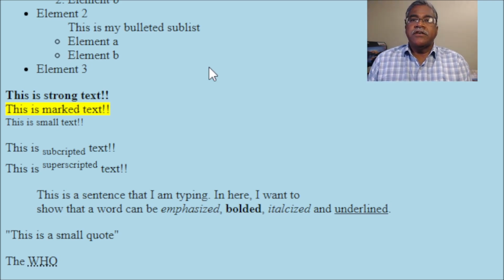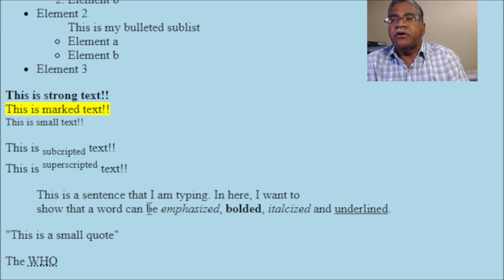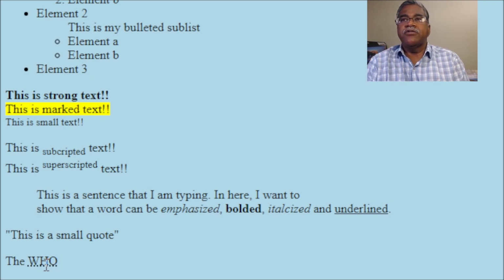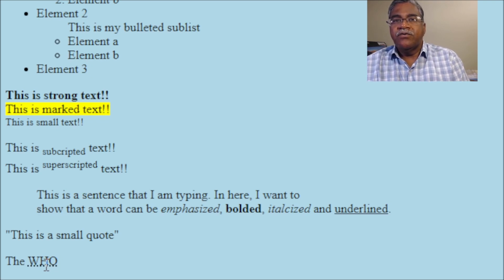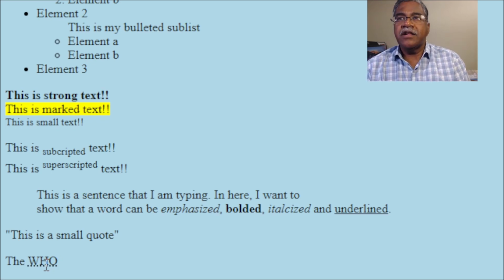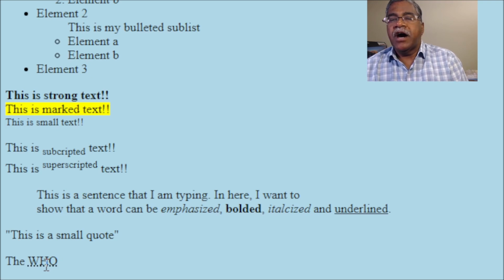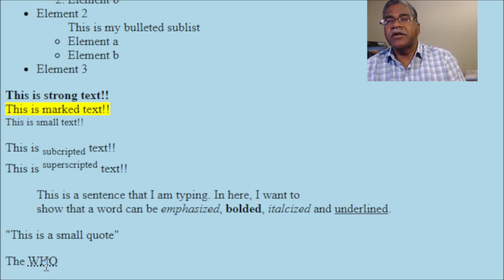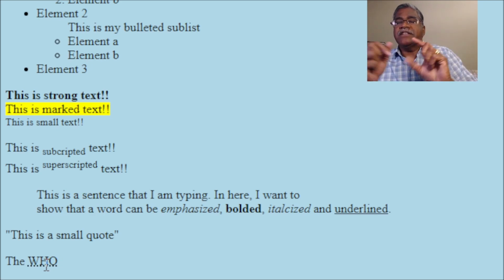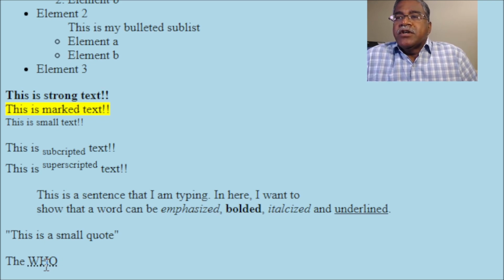And what's a really cool part is, if you mouse over, this is something you can't see here in what's being typed, but when you create your own web page, and I will upload the final web page so you can play around with it, you'll see it opens a little text box which says World Health Organization.